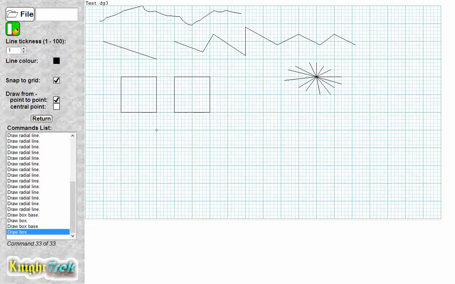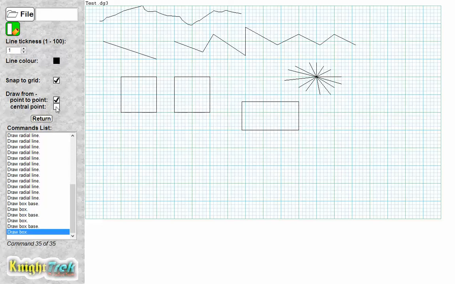So you're basically drawing from corner to corner. Okay? One of the features requested by users of DigiGraph 2 was the ability to draw from the center, to select the central point for the box or a circle and to drag the shape out from there. In DigiGraph 2, that wasn't possible to do. But this is not DigiGraph 2, this is DigiGraph 3. And the feature is implemented here. So if you come over here, you'll see this new area of tools. It says Draw From, and you've got two options, Point to Point and Central Point. Point to Point is the current option selected.